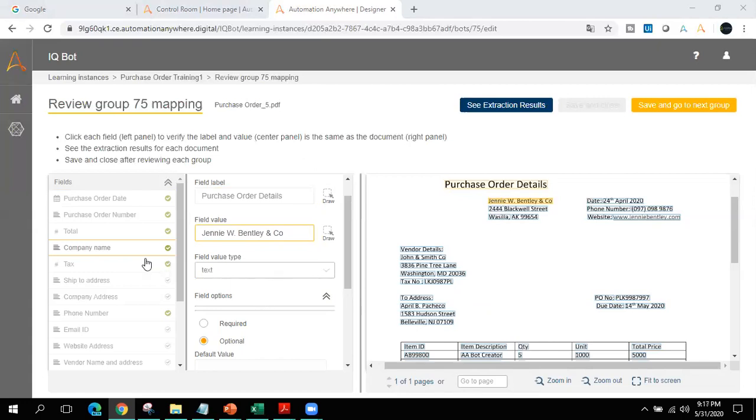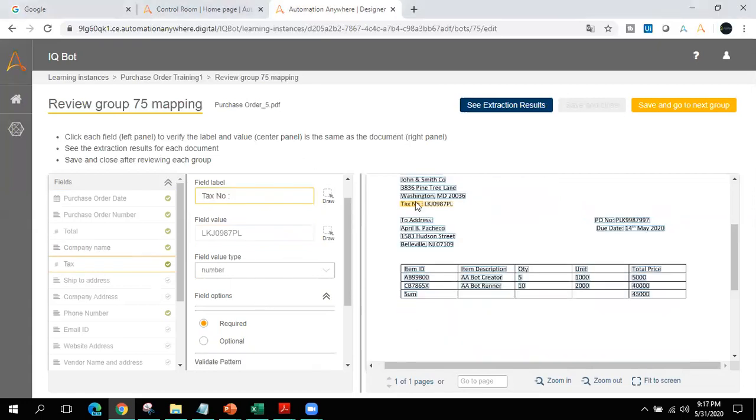Okay, so now let me go to the tags. Now this is the alphanumeric, so I will select this as text. Okay, we'll select this zip to address. So this is my zip to address. You can see the bot is selecting this. Instead of that, we have to select this. So I will go ahead and map the area.